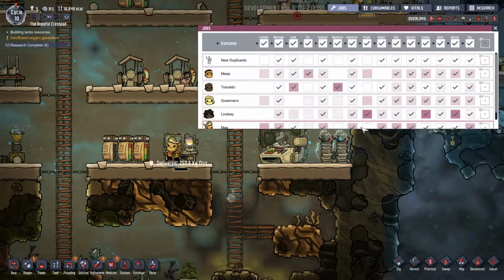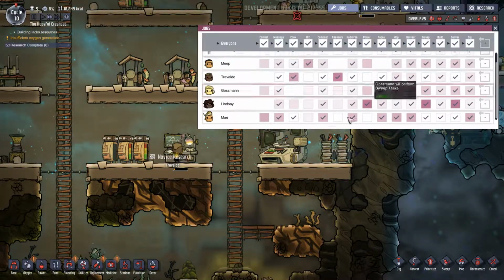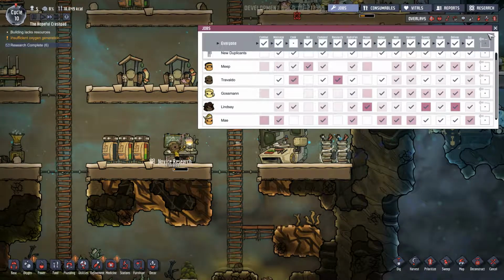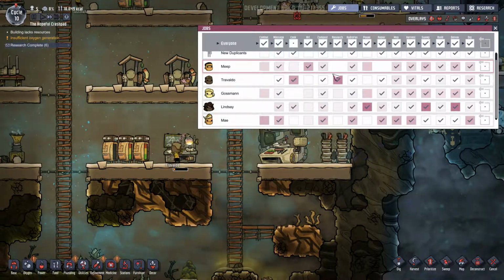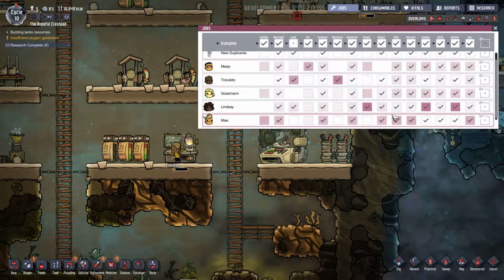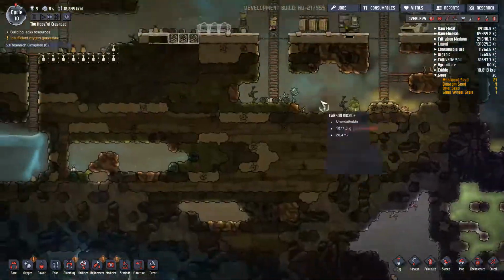How many cooks have I got? Just the one. You're not much of a cook. You're cooking too. You can take May off. We can have Lindsay as the cooks. The research is good. Power's good. I think maybe we may need a second person on power sometimes.